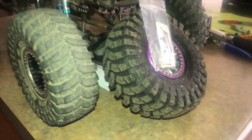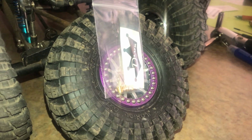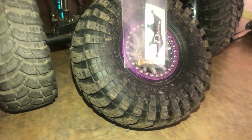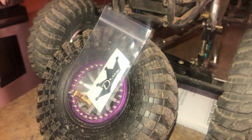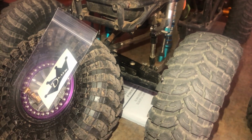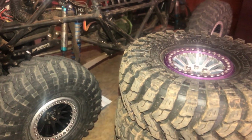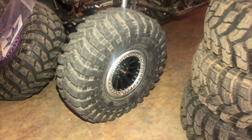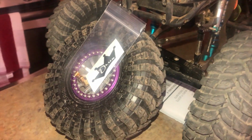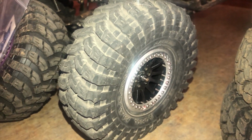Speaking of Bombers and stuff, here we've got some packages coming in. We've got some things in the works, and we just want to showcase some of the bomb-proof products that we're going to be using. Obviously, y'all have come to know me as always looking for those rock bouncer specific parts. It's so early on in the race series, so early on in the life of RC rock bouncing, that it's hard to expect companies to come out with a rock bouncer specific part. But we can search out those companies that are making parts that are going to hold up to the beatdowns that we put our bouncers through.